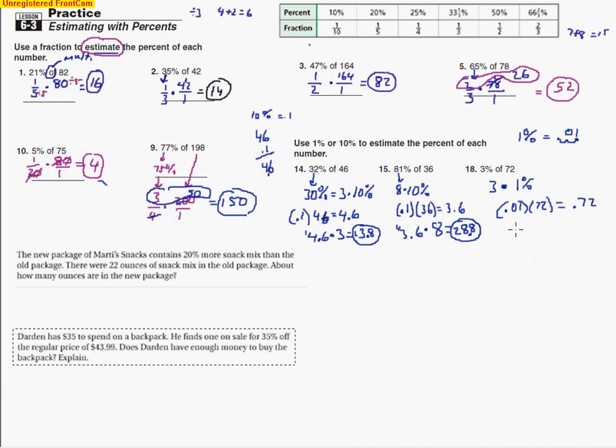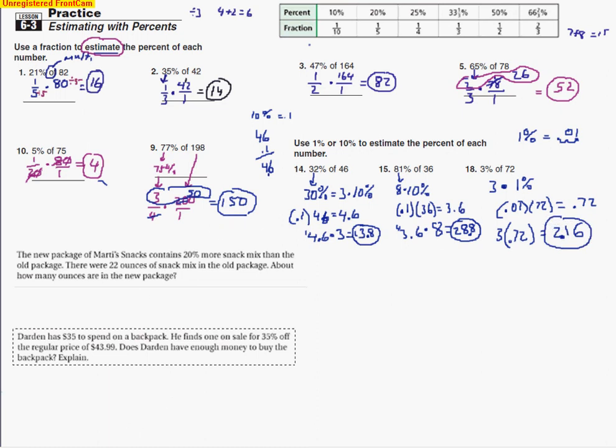All right, well, we're not done yet. We still have to take that 3 and multiply it by that 0.72. So you go ahead and do that. You get a 6 for 3 times 2. 3 times 7 makes 21, and you move that decimal 2 spaces, and you've got your answer, 2 and 16 hundredths.